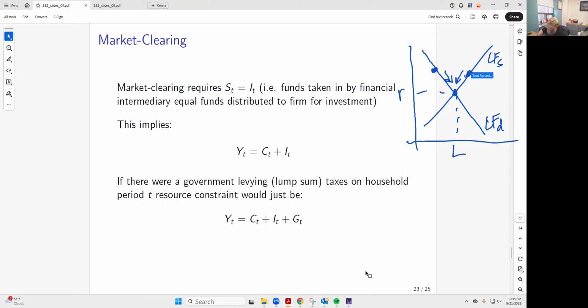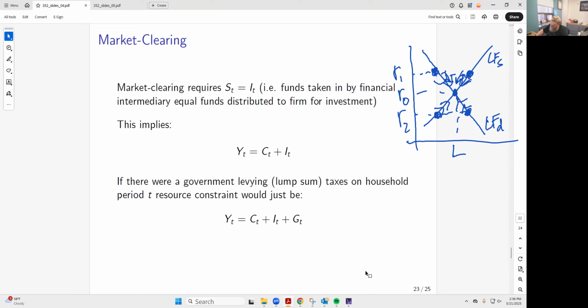We have a lot more loans at this interest rate. Let's call this R, we'll call this R1, R0. So at this higher interest rate, there is a lot more supply of loans than there is demand for loans. And so we expect to move towards equilibrium by the interest rate falling. If the interest rate instead is here, now we have a shortage of loans. And so again, our expectation is that the economy is going to move towards that.